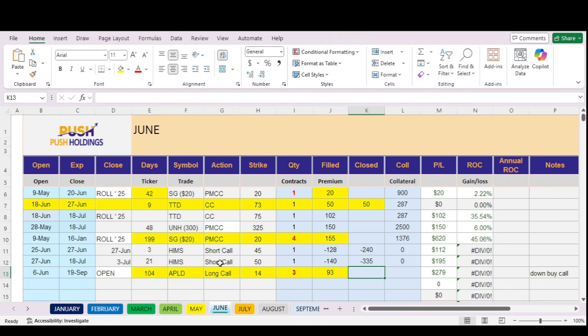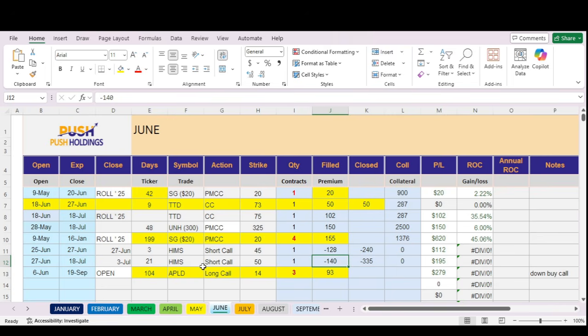The next one right below it is almost the same thing, except the strike price I chose was a bit higher this time. Now, because I chose a higher strike price, I had to pay more. So I paid $140 as opposed to $128 for the one I did before. Now, it just so happened for this one as well, the share price did go up way before expiration date. As you can see here, expiration date is July 18th. And since the share price went up, I went ahead and closed it. I closed it out at $325, so my net gain on this was $195. Now, I know you guys are probably thinking these results are too good to be true, so I will go ahead and show you a couple, do not worry.